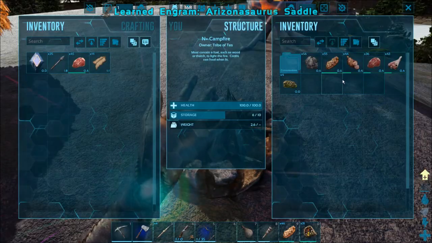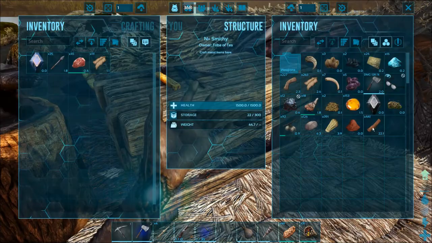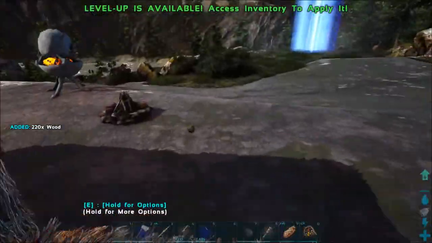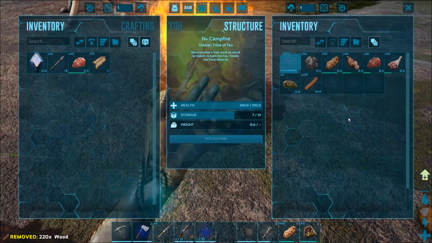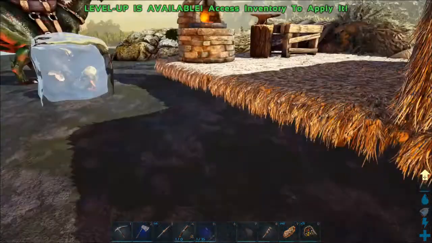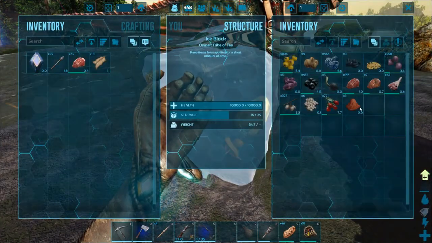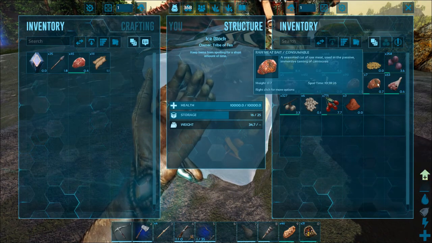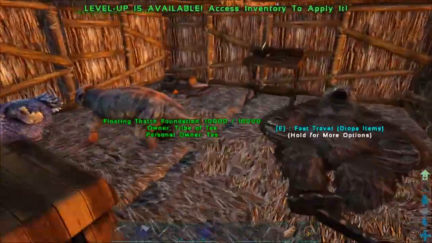You ran out of wood. I just want to keep this thing going full time. There we go. And we're still doing good on food, so I don't have to worry about that so much. Ice block here should have my... It's got my raw bait. Didn't I have some prime meat bait, too?